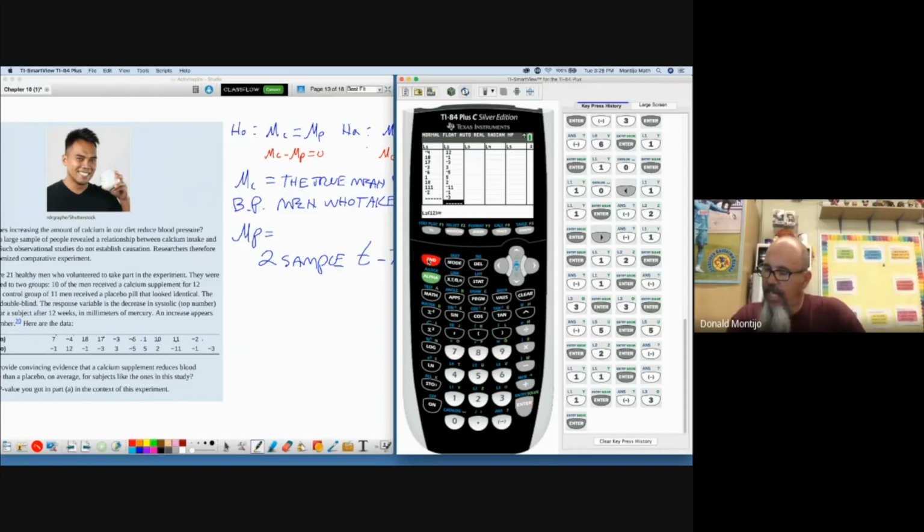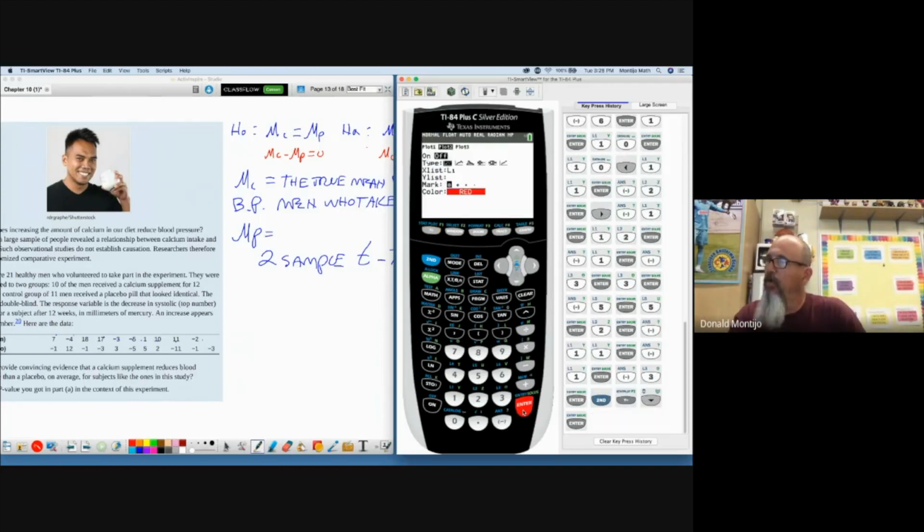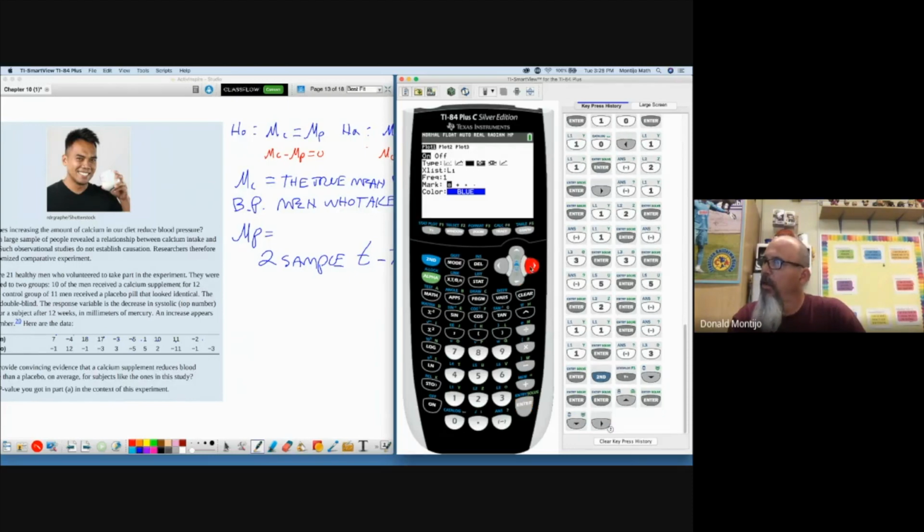So I'm going to go into stat plot. I wanted to do 2 graphs at the same time, so I'm going to go into plot 2 and turn it on. I'm going to go back to plot 1 and tell it what I want it to do. I want it to make a modified box plot of list 1. Cool, it's already there. You can see how it's highlighted there, and it's turned on. So I'm okay there. Now, I'm going to go to plot 2, maybe. Doesn't want to let me go to plot 2.